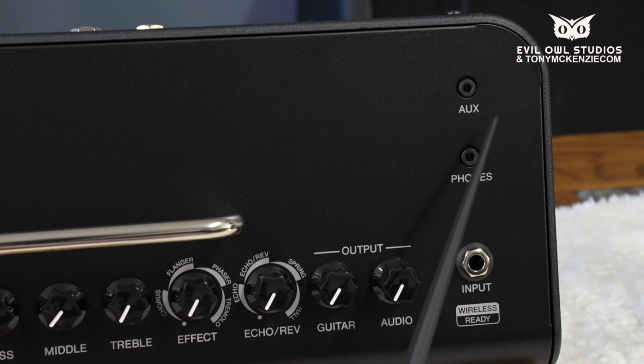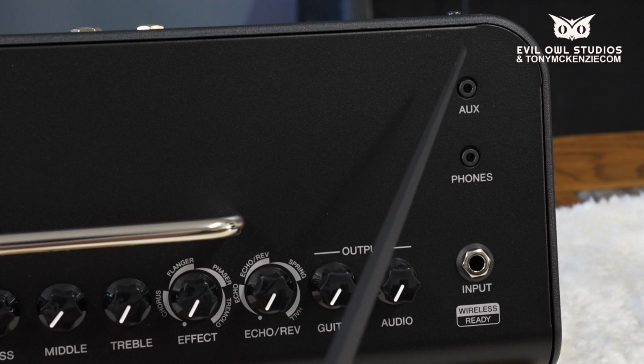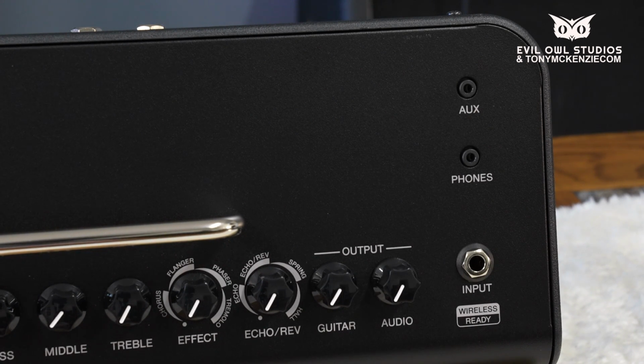I don't really like these too much when they're these little tiny jack connections. I think they're a cheap excuse, to be honest. They want to be the size that everybody else in the world uses. Or maybe not for the aux, but certainly for the phones. Unless you're a cheapskate and you've got those junky little earpiece things as opposed to the proper stuff, well, that's a pain in the neck.